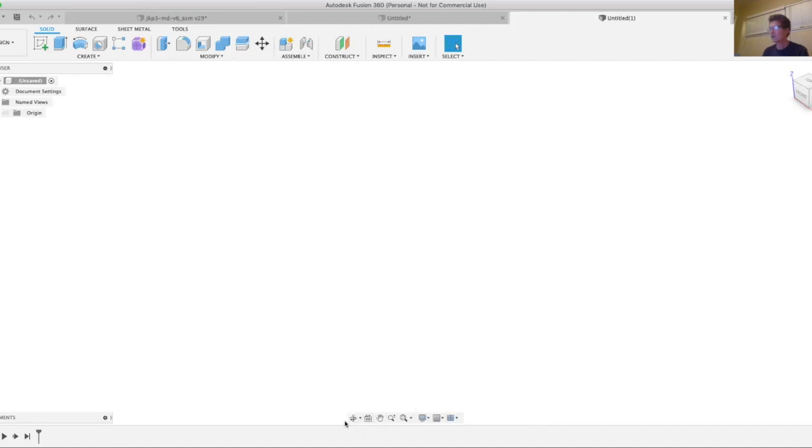Down below, there are some other controls for visual aids, orbiting, for spinning products around. We'll look at a little bit later how you display things. And then there's the display cube that allows you to orient your project easily.